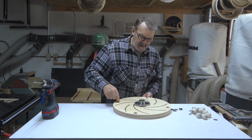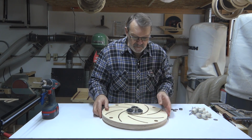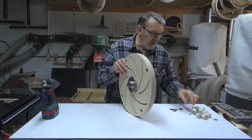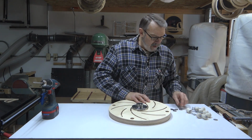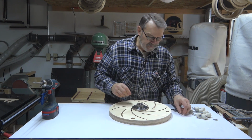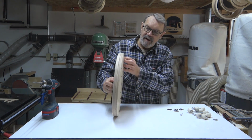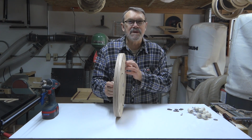Now this is going to work very well. Now my next step is going to be putting these rubber stoppers through here. On the other side I'll put a fender washer and a wing nut. And then they should be ready to go. I'll take them over to the lathe and we'll see how this works.